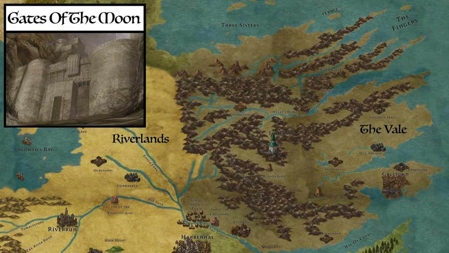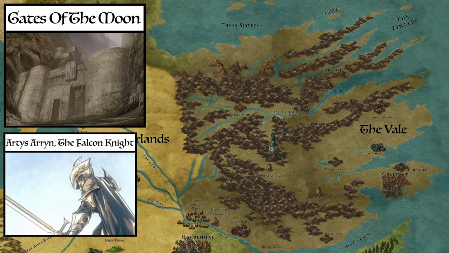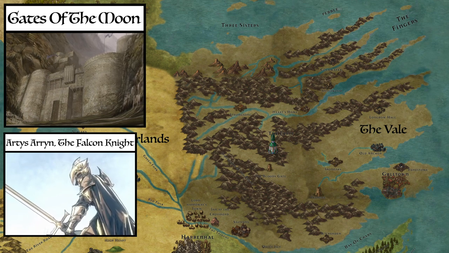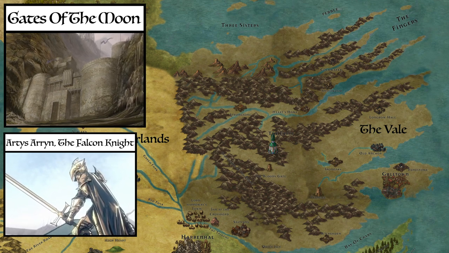The Gates of the Moon is a castle at the base of the Giant's Lance in the Vale of Arryn. It is a much larger castle than the Eyrie it protects. It stands on the site where Ser Artys Arryn and his Andal followers made their camp before the Battle of the Seven Stars. After the battle, when the newly made King Artys was still unsure of his throne, he wanted a seat strong enough to withstand the barrage of the First Men attacks that would surely be coming.